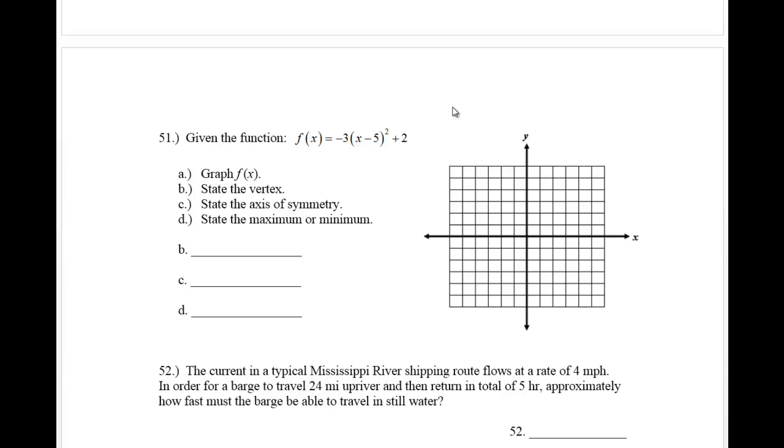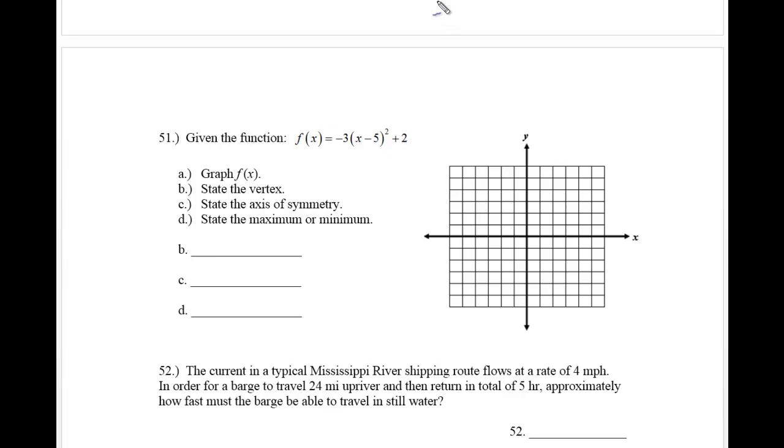This is Mr. Anderson for Keller Community College, and today we're going to look at Part 12 of the Final Exam Review. Look at two story problems and a problem dealing with a quadratic-ish graph. It's going to make a parabola, but this is in the vertex form, and the vertex form is pretty easy to actually see the vertex.